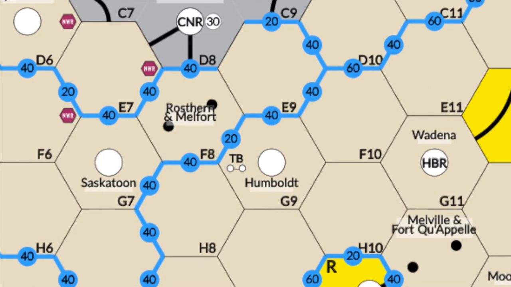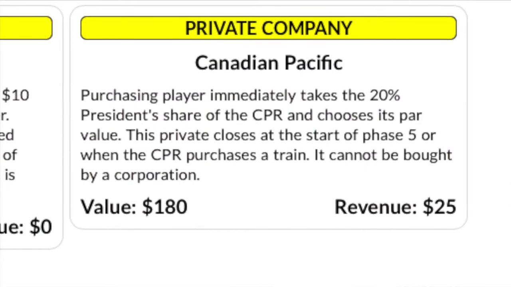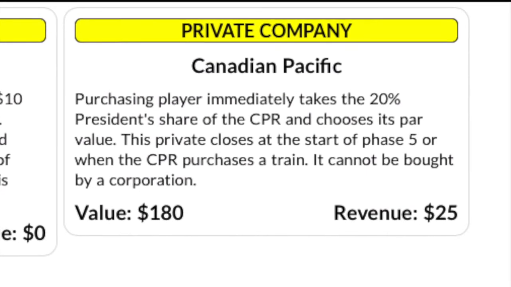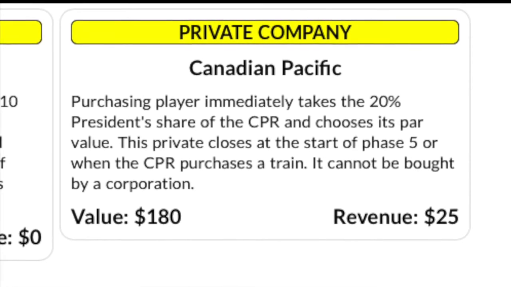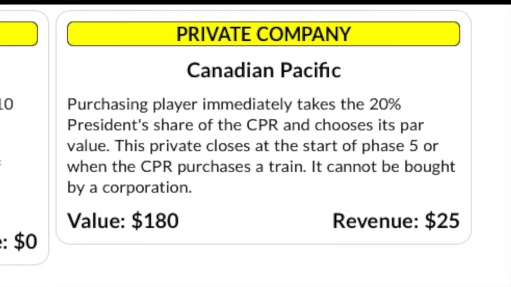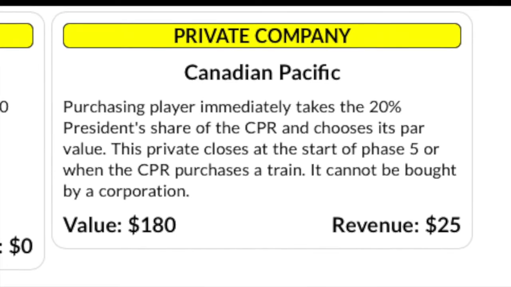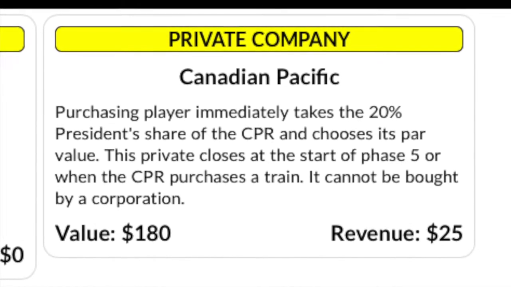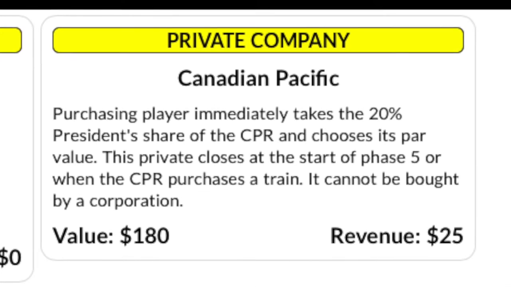P5, Canadian Pacific Company. This company comes with a 20% president's certificate of the CPR. The buying player must immediately set the par price for the CPR. This private cannot be purchased by a public company and closes at the start of phase 5 or when the CPR purchases a train.